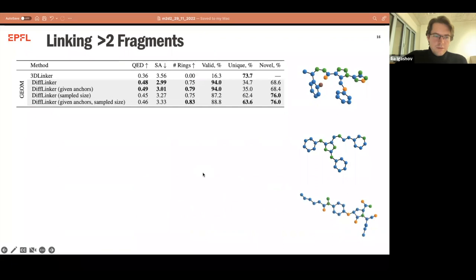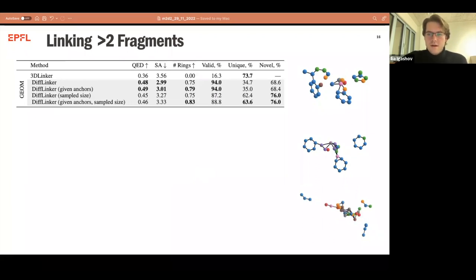And moving forward, to test more applications of the model, we created a new dataset based on the GEOM-Drugs dataset. Here we split molecules in more than two fragments, and sometimes even more than one linker connecting these fragments. We also measured the same metrics as before, but to demonstrate how 3DLinker works on this dataset, we tried to adjust it by sequentially connecting pairs of fragments that are taken from these triplets of fragments randomly.